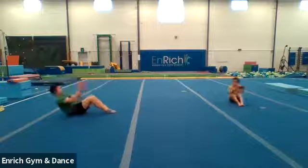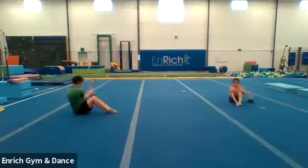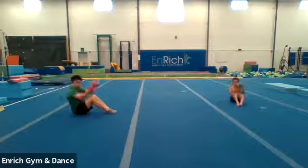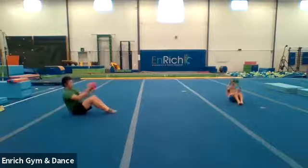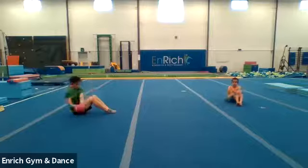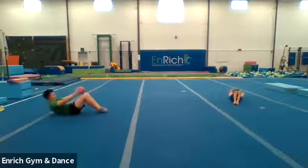1, 2, 3, 4, and then roll back. As fast as you can, but keep your chest up. Ready? Go. 1, 2, 3, 4, roll back. Go. 1, 2, 3, 4, roll back. Go. 1, 2, 3, 4, roll back. Go. 1, 2, 3, 4, roll back. Last one. 1, 2, 3, 4, and roll back and relax.